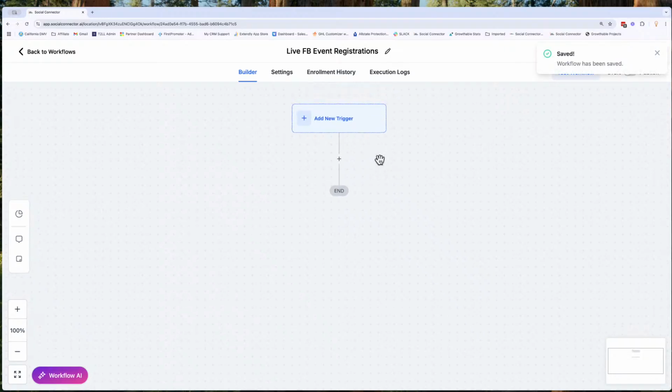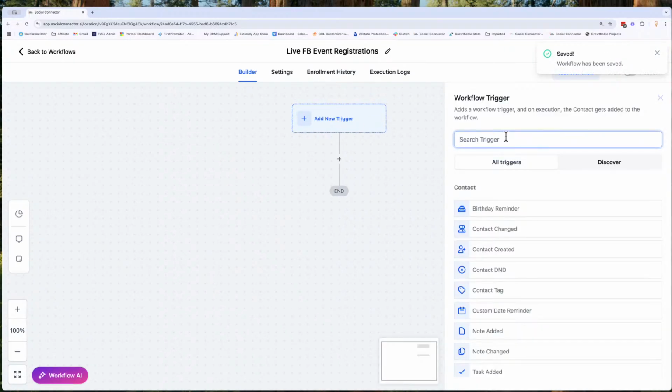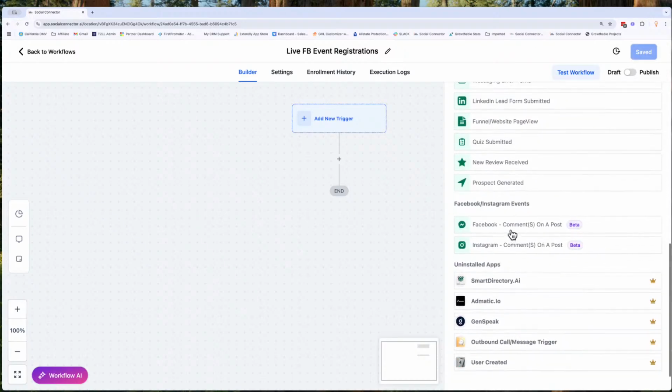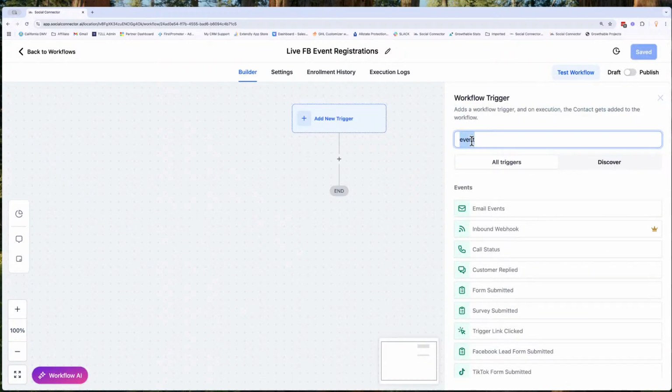Now, what is our trigger here? We can look all over for event triggers, but you'll notice there are no triggers that have to do with an event. So what would this be? Well, if we work through the scenario, 9 times out of 10 you will have someone fill out a form, whether it's just an actual form or a webinar funnel or an event funnel that you're inviting people to, telling them all about that event on your website, and then they're choosing to register for that.